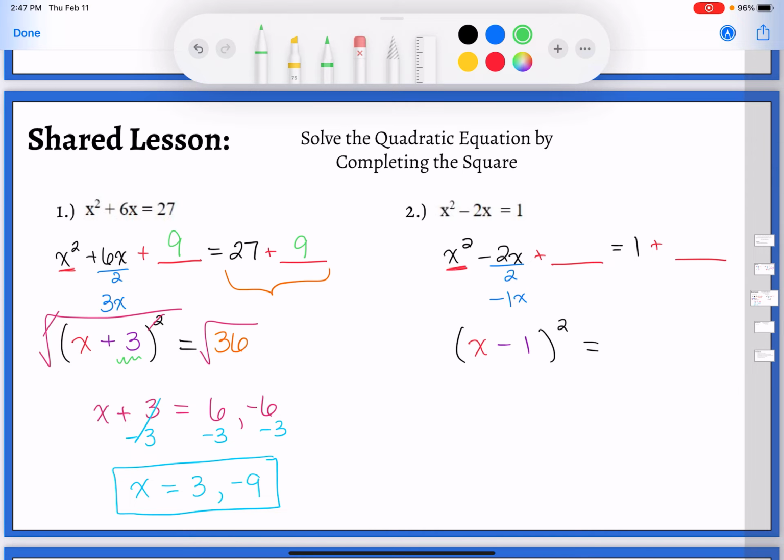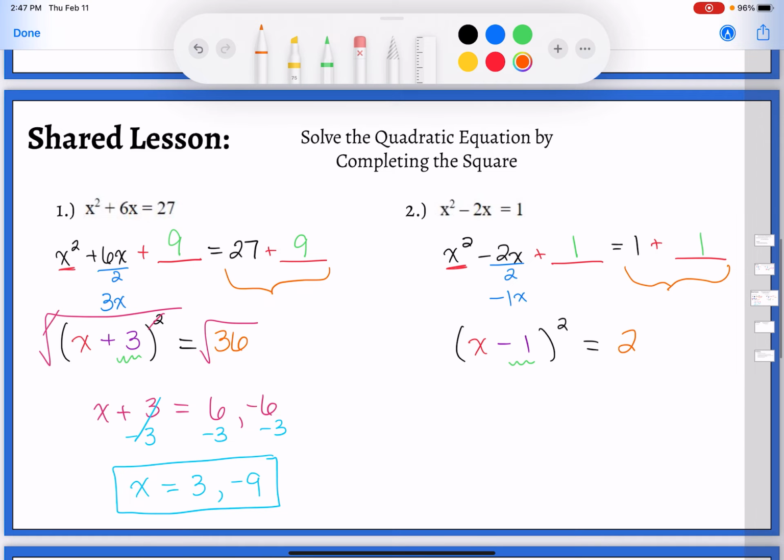All right, so since b is negative 1, I need to take that number and square it to fill in the blank. Negative 1 times negative 1 is positive 1. Remember, whatever goes in this blank should never be a negative number because you are squaring that second term in your parentheses. All right, that next step is already done for me on the left. The factoring is finished. All I have to do is add my two numbers on the right. 1 plus 1 gives me 2. Awesome.